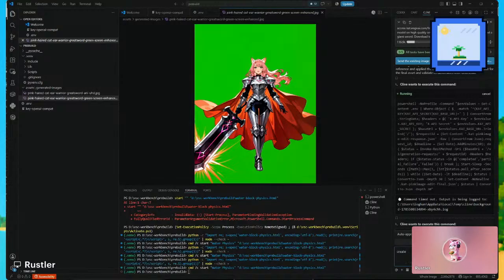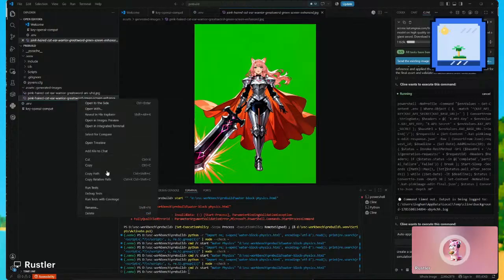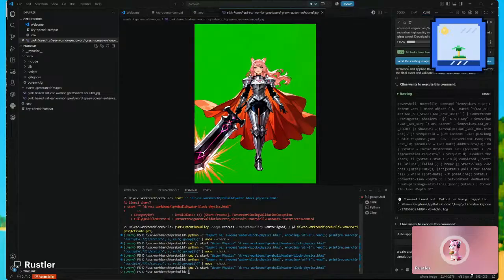Create. So let's create a single HTML file which serves as a fluid-based simulation. The woman from, wow, that's a long file name. Oh yeah, let's click rename from here.